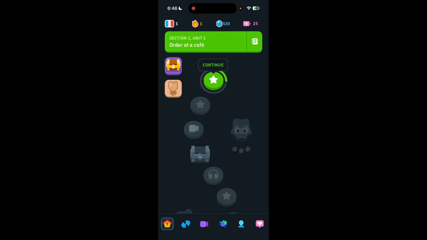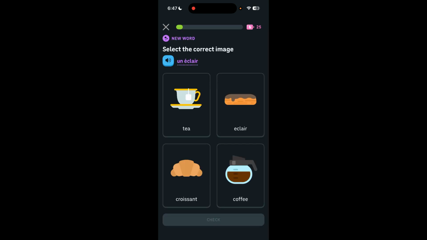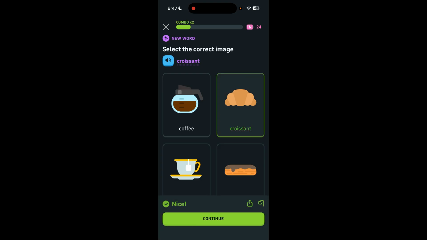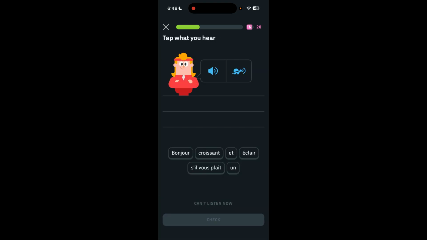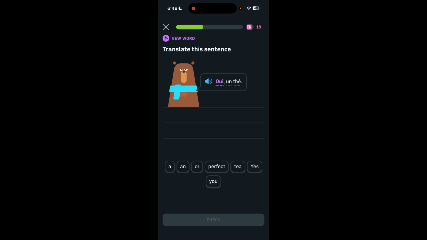And the first is starting your first lesson. What you can do is simply tap on Continue in the skill tree. Over here you can start with plus 20 XP here. So over here each lesson contains multiple exercises, translating words or sentences, and listen and type what you hear. So over here you can simply speak the sentences using the iPhone microphone and select Check on the bottom, and you can keep continuing. Select Check on the bottom again. Bonjour. And simply tap what you hear and select Check on the bottom. Simply continue to start your first lesson over here.